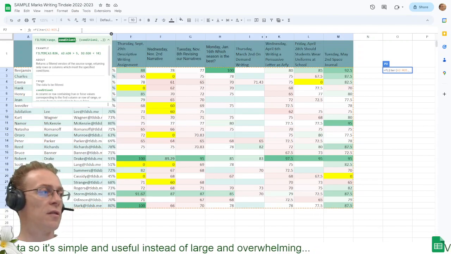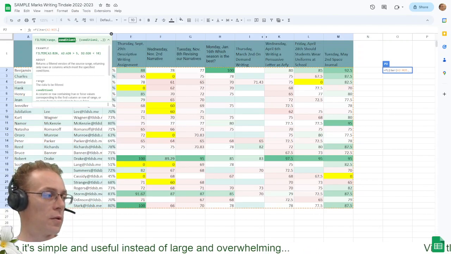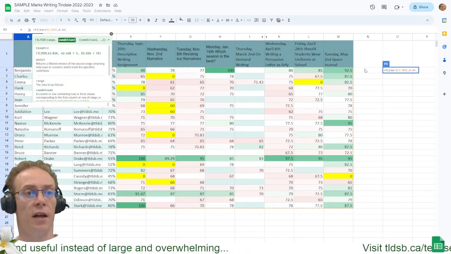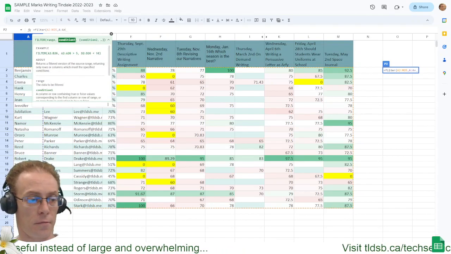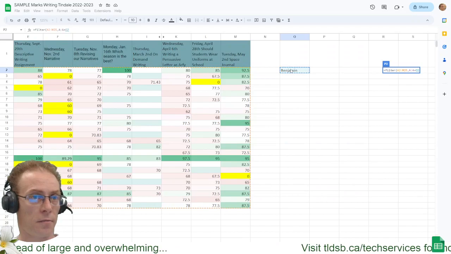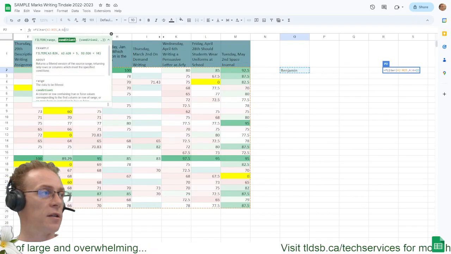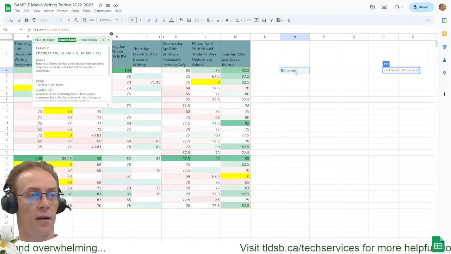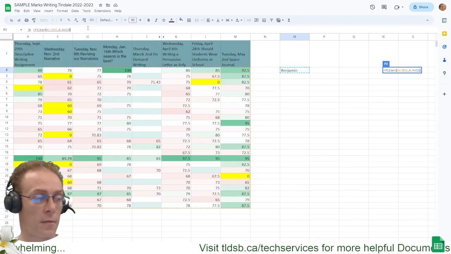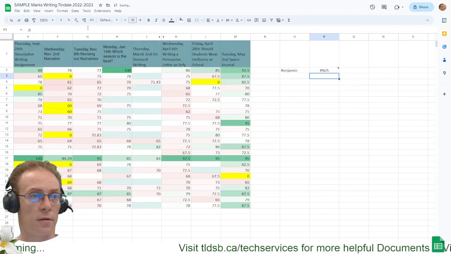The condition is going to be that column A matches or is equal to whatever name I have over on my sheet here, which right now is Benjamin. So my formula ends up saying if column A is equal to that cell, so the name that I see right there. Closed and done.